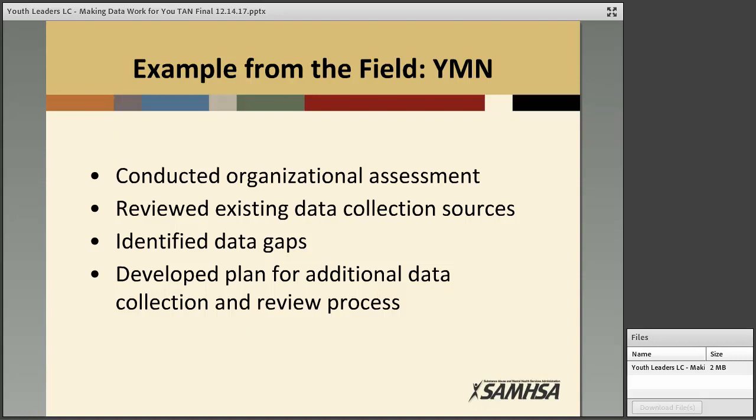Great, thanks, Kristin. So as you can tell from today's presentation, a lot goes into understanding the what and the how that is needed for crafting an evaluation plan. A lot of effort goes into it, and sometimes it takes a lot of effort to be prepared and ready to do that.